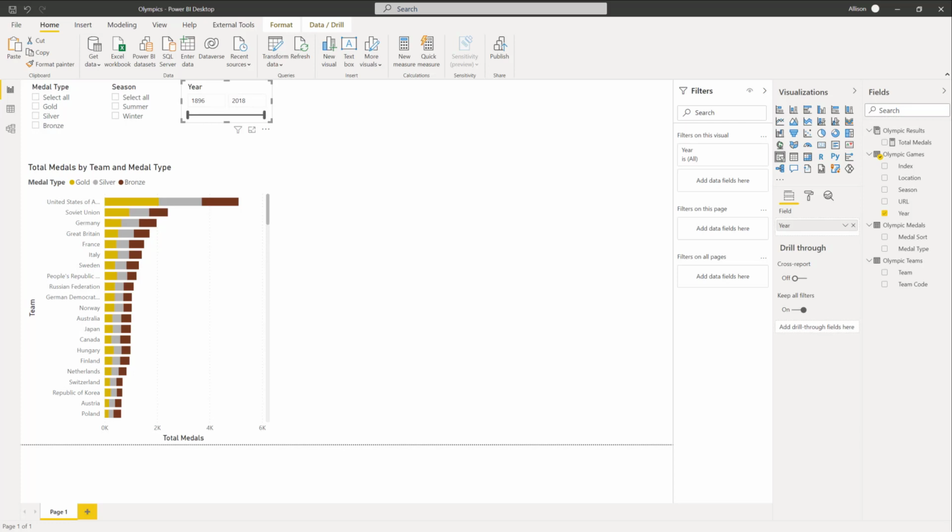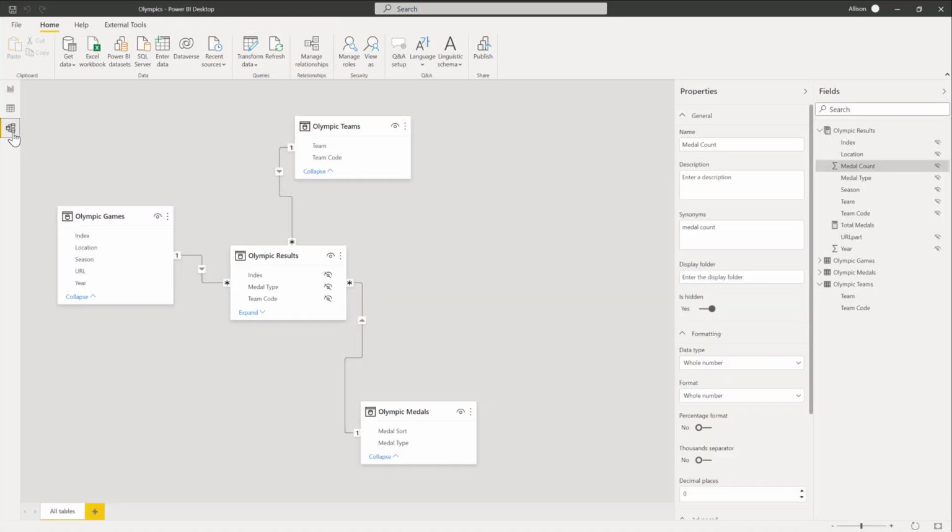So in order, I'll go back to my relationship view here. If I count the total number of games, so I could count the index in here, that will filter this table, my results, but it doesn't filter the medal type.